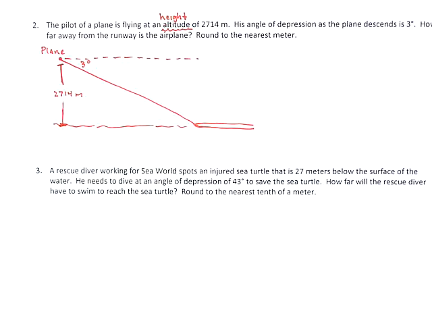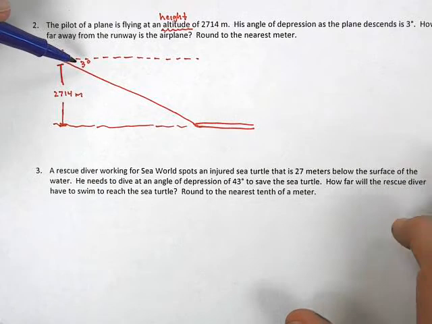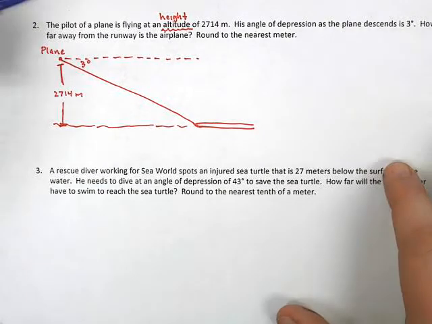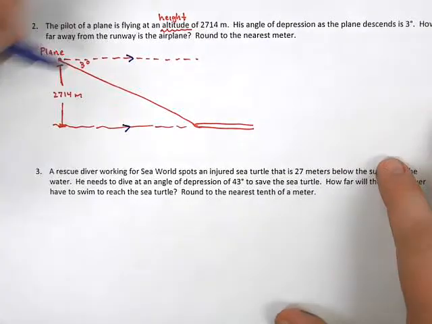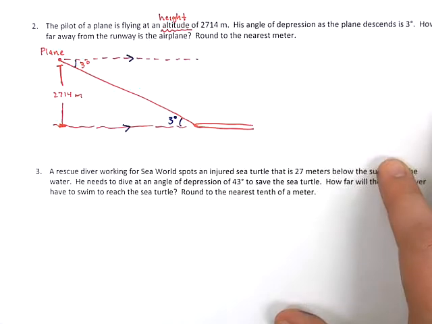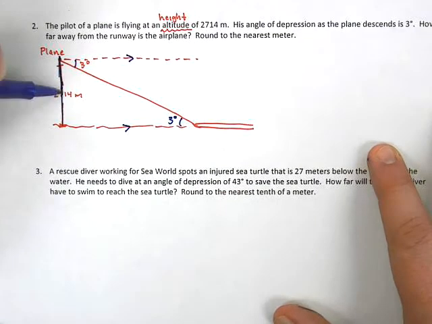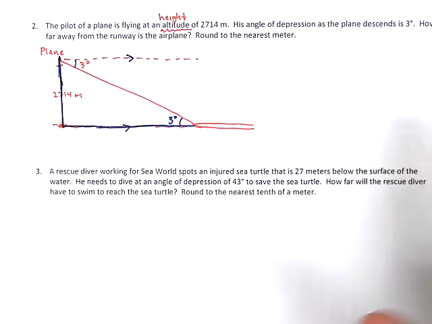All right. Well, here's the thing, guys. I know all this information. The problem is, I'm always going to turn my angle of depressions into elevations, all right? And we can do that because we know that the horizontals are parallel to each other. So I know that if this is 3 degrees, well then this is also 3 degrees. And the triangle I'm looking for then, I know it's going to be covering up a little bit, is right here. All right? This is the triangle I'm looking for.